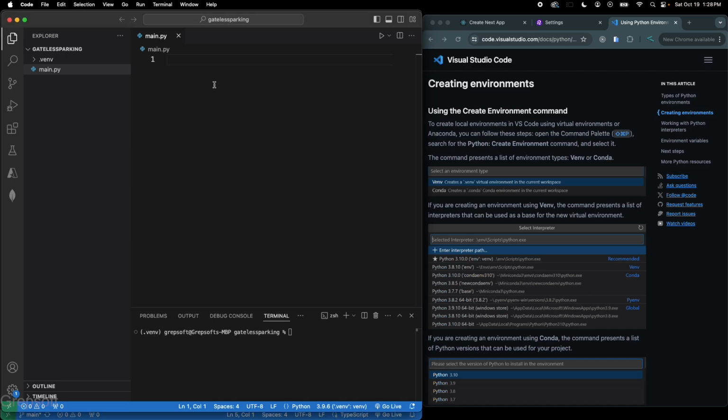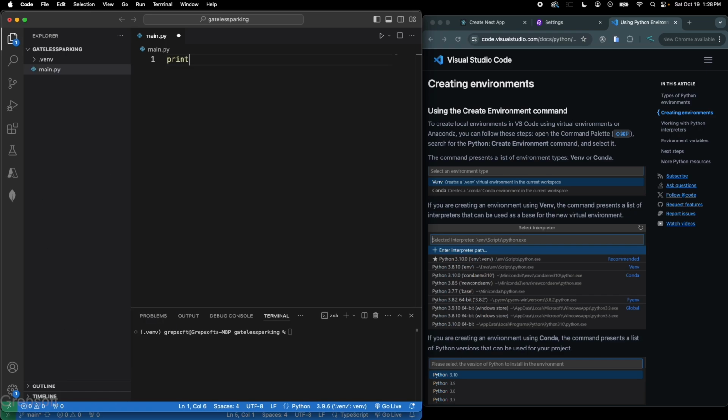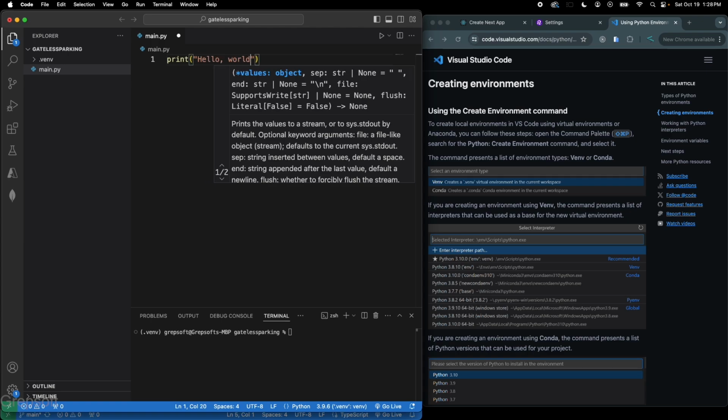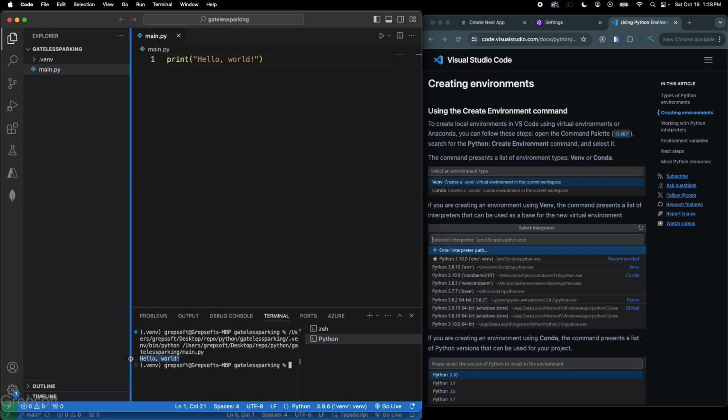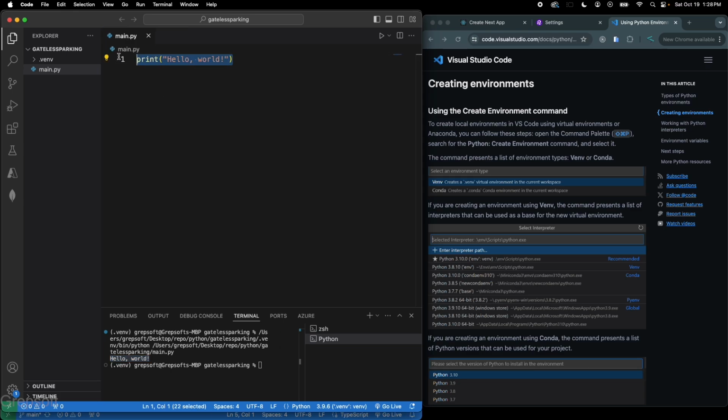So I guess first things first, let's just print something, make sure everything is working. So I can do hello world. I guess that's the first thing you do. And I'm going to hit the play button. And hello world. Beautiful. Okay, so it looks like the Python code is running.